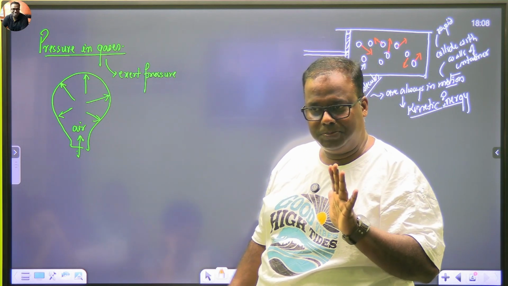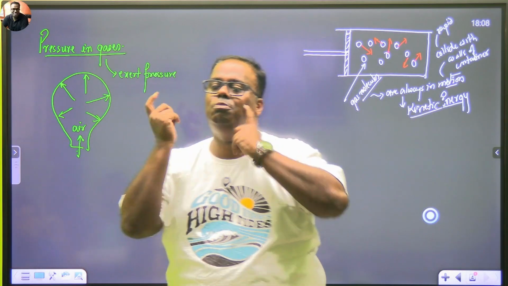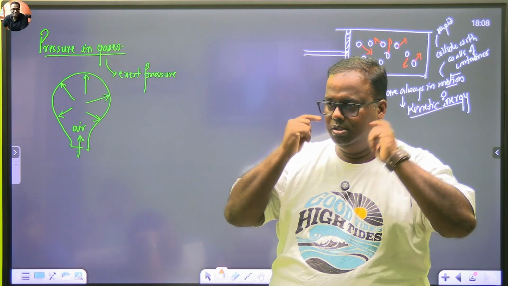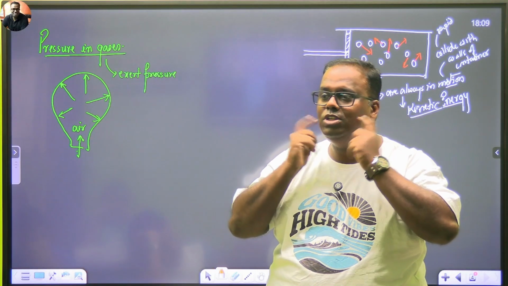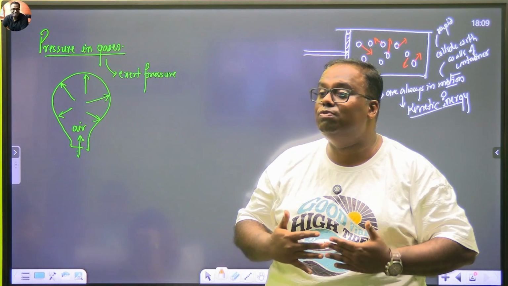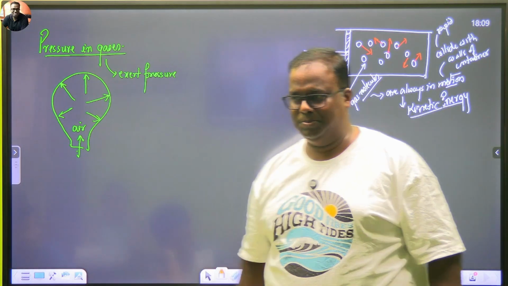Do you agree? So imagine my fingers are hitting so fast on my cheek now, which are molecules, that you don't see these fingers at all. It was a poke to irritation, and now it has become pain. That pain is nothing but the continuous force over the area which is causing the pressure.